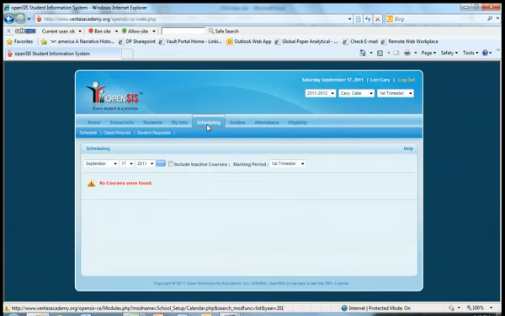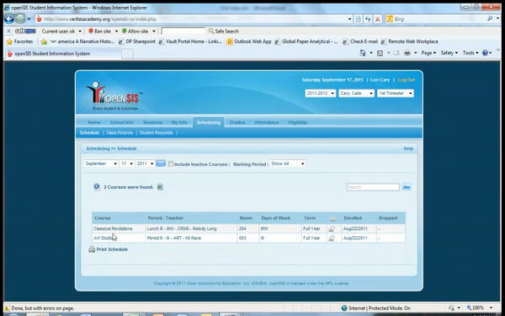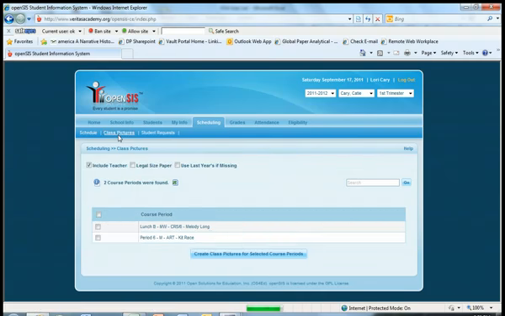Under Scheduling, you'll be able to see the schedule for your students. So you can see we have Katie selected here. If we want to show all, you'll be able to see that she is enrolled in 2 courses. They are full year courses, and you can see the days they meet and other important information. If you want to print this schedule, you simply click the print schedule button and you have the ability to print. You can also see class pictures.